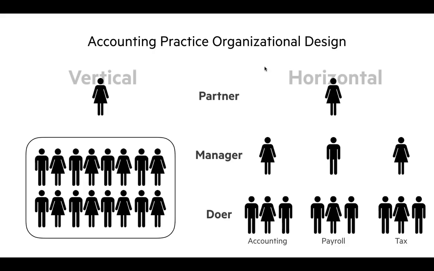Now, what's interesting is even with that being said, there are really two distinct types of accounting firms out there overall. There are those that are vertically oriented and those that are horizontal. And then there's obviously some hybrid in between that. But this is how those firms look overall. And again, you may or may not have made an active choice to be one of these two, but it's understanding why they exist and the limitations of them that ultimately matters in terms of understanding how your business operations are going to be impacted.